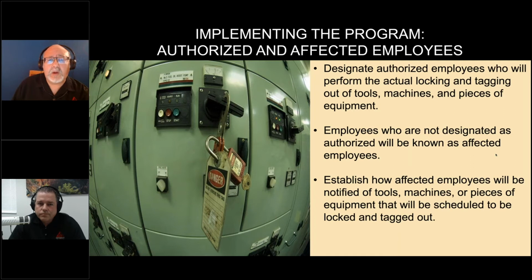So this could be a problem because affected employees also work around it, right? They work around the area, they're in the system. Maybe they're not authorized to do the lockout tagout, but they've got something to do within that shop, within the area where the equipment is. So one of the things that you should not put aside is the communication part of it. Here, authorized individuals or management should be very specific and also communicate the intent of what the authorized individuals are going to be doing. That way everybody knows what's going to happen with the lockout tagout program at that moment.